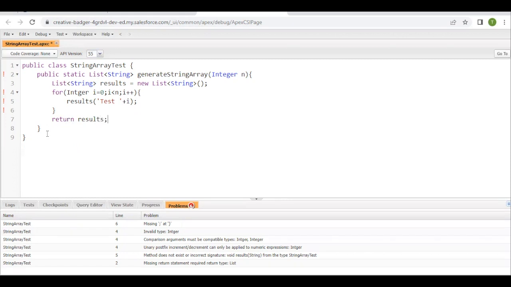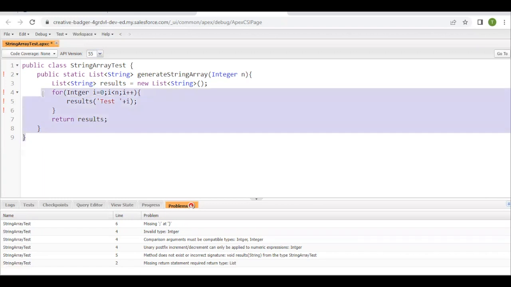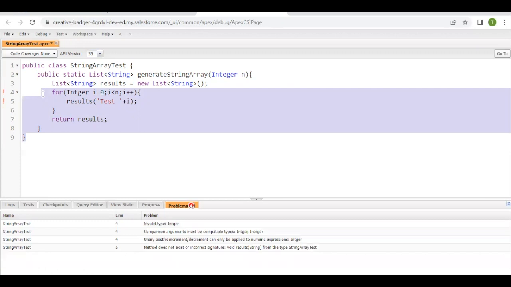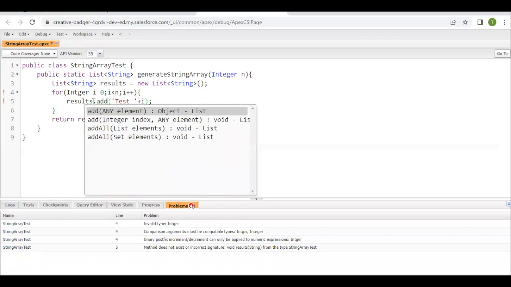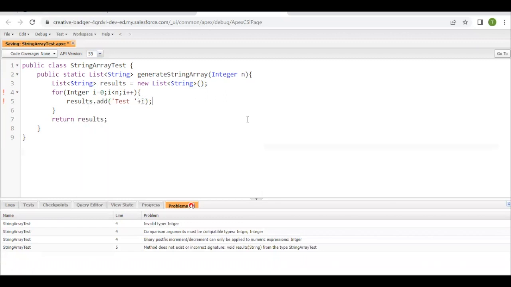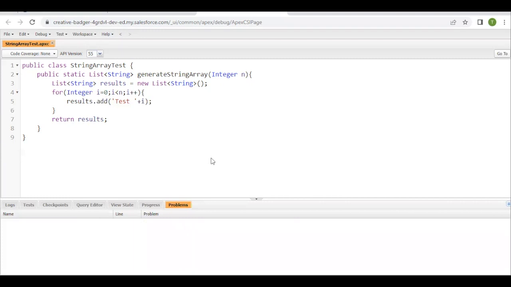So this is the simple class, or code, that we have to implement for this. I'm going to save it. There are many errors, okay. I'm so sorry, results.add, it has to be like this. Now save it. It should remove all the errors. And integer, there was some type of mistake. Now it has removed all the errors, and this is the basic code that we have to implement for this challenge.